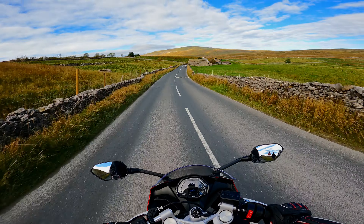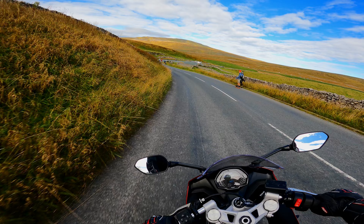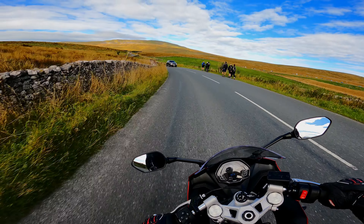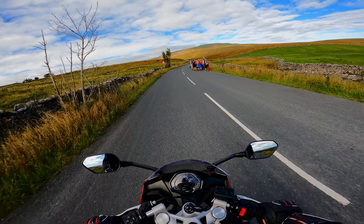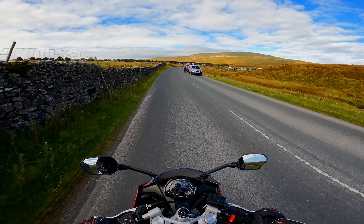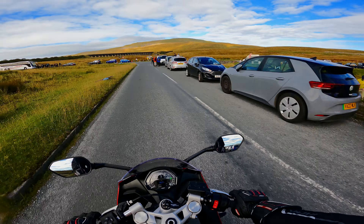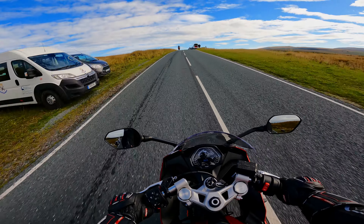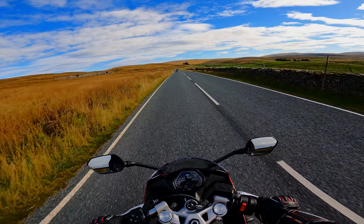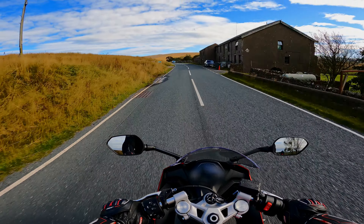Handling-wise it's very neutral. The bike is equipped with big piston Showa forks, but the rear shock is the only suspension component that can be adjusted, and only for preload. Out of the factory it was very soft, so I had to tighten it up — I clicked it in six times, and at around 74–78 kilos with all my gear, that has completely changed its behavior on the street, offering a lot more precision while still being comfortable.